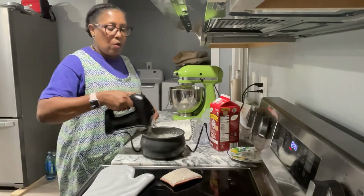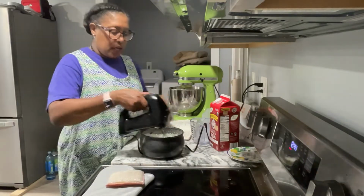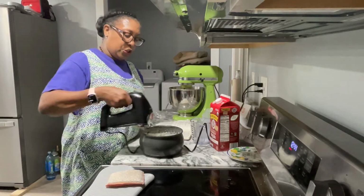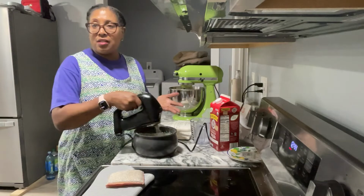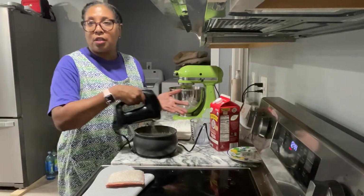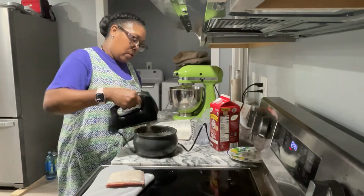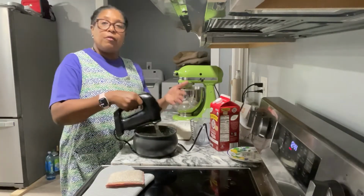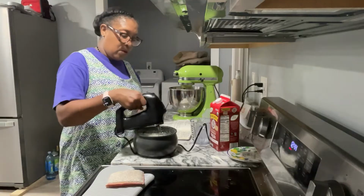And at this point, what you're doing is you're just whisking it just to get everything well incorporated together. You want your sugar to dissolve. Of course, you know that it's getting heated, so the sugar will dissolve. So you remove it from the heat to do this part. You don't leave it on the stove.